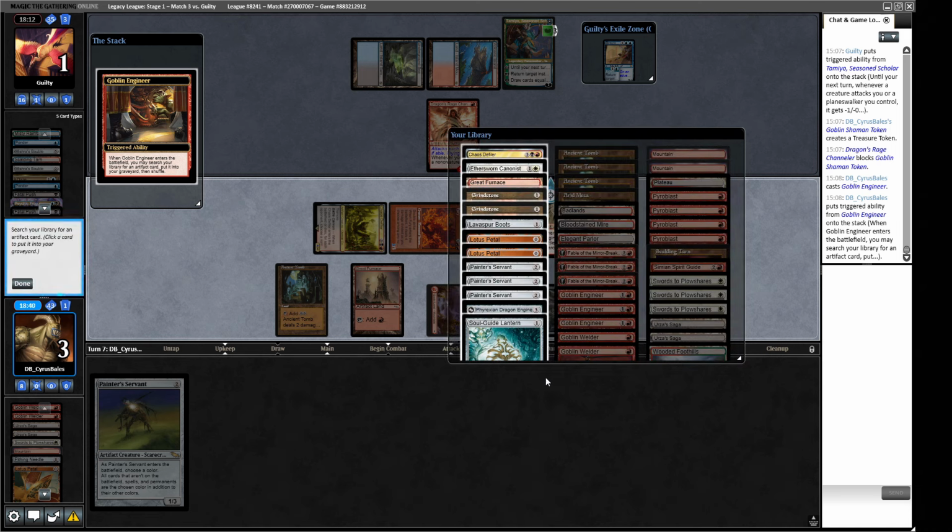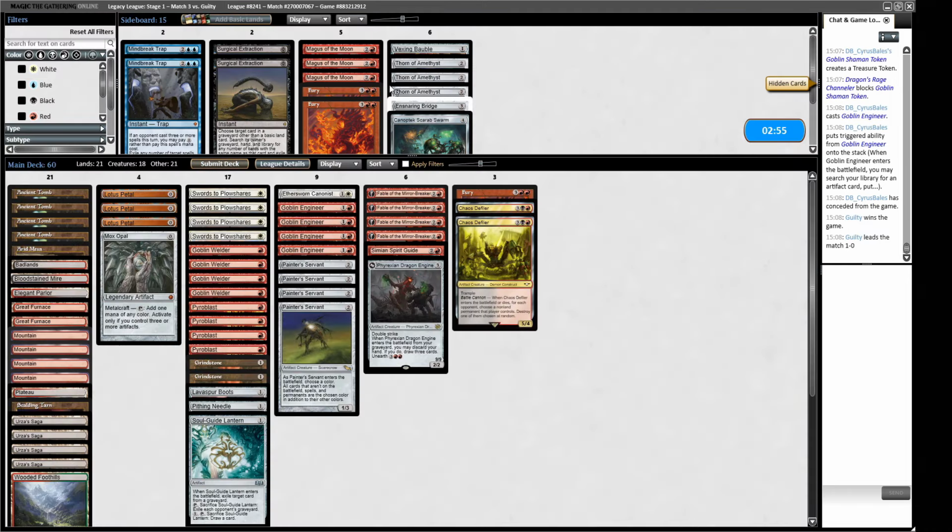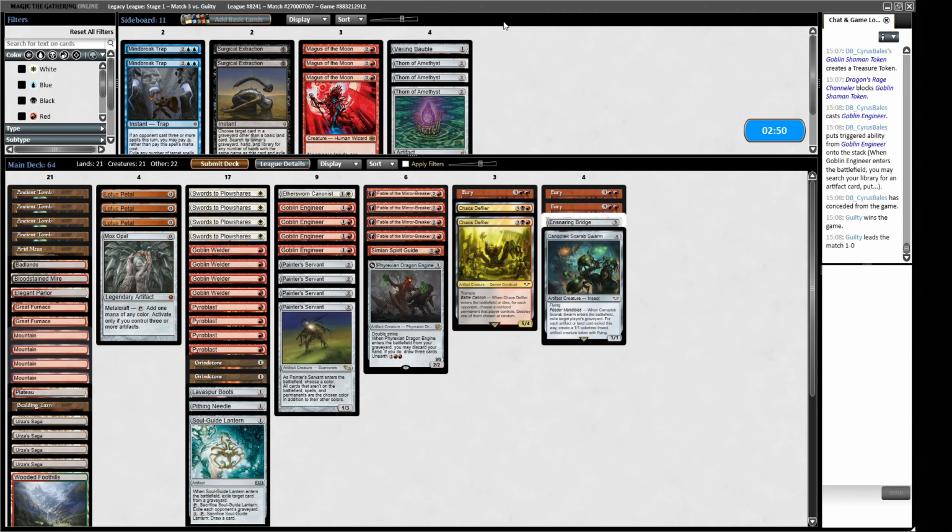I don't think we can win this game. What's the matter? Oh dear, oh dear. We're having a real rough time in this league. Let's jam in the Ensnaring Bridge and the Scarab Swarm.